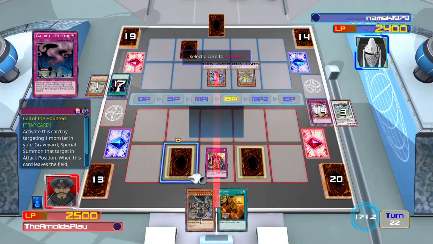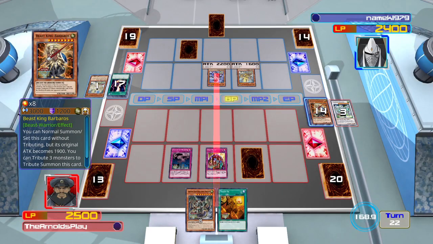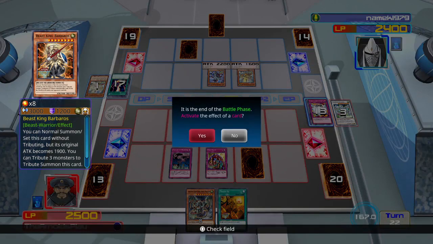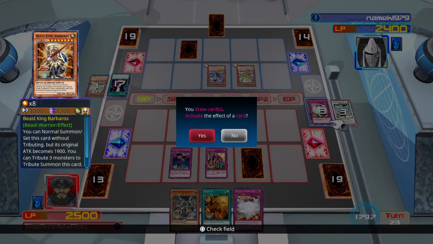He's going to attack me directly. Is he going to be able to do that? No. Fortunately, I have Call of the Haunted. I'm going to flip that over, and I'm going to bring back another copy of Beast King Barbaros. Beast King Barbaros is going to protect me with his lance and his shield, and hopefully I can defend against him. Namek1979 is having a bit of a chuckle here. He can't believe that I'm able to defend him off so well. But yeah, no, the stalemate continues. We are both relatively even at this point here.